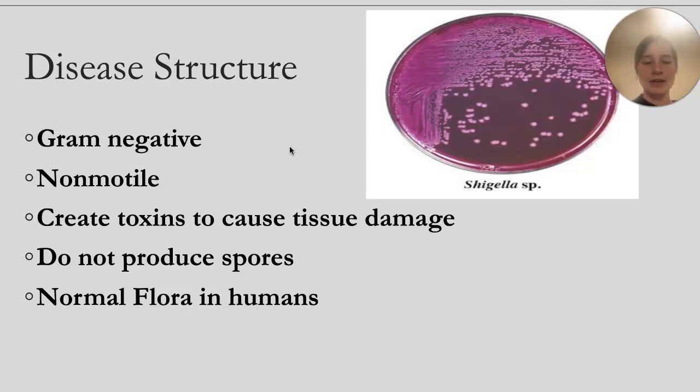It does not produce any spores, and it's part of the normal flora in humans. It's part of the digestive tract near the very end, but it becomes an issue once you defecate and you don't wash your hands, and then it becomes a fecal-oral transmission. We don't want it in our upper digestive tract.